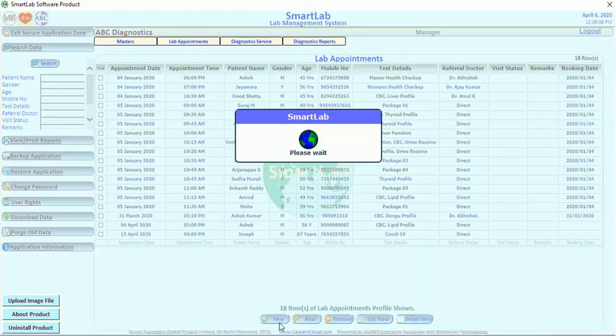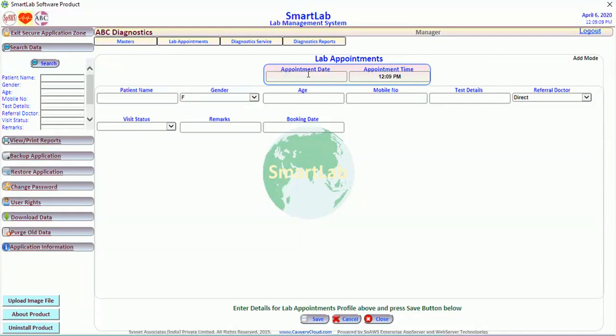Click on the new button to add a new appointment. The date can be selected from the calendar. Select the time of the test. The patient name has to be entered, along with the patient's age and the mobile number of the patient.